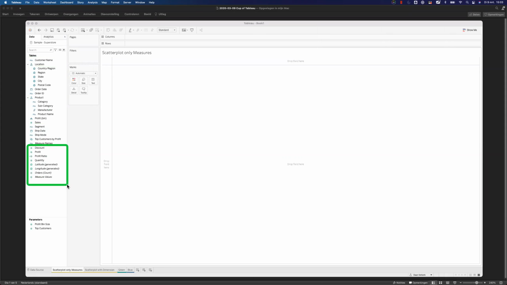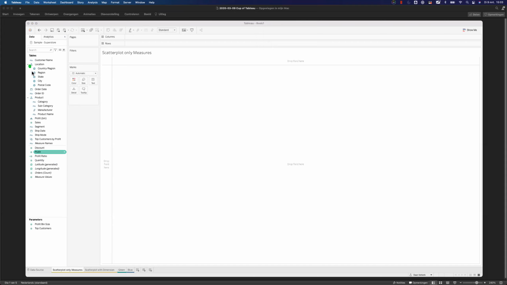So whenever I'm talking dimensions, I'm talking about the top part, and when I'm talking about the bottom part, I'm talking about measures. That's why I usually refer to them in that order as well, because they go from top to bottom.